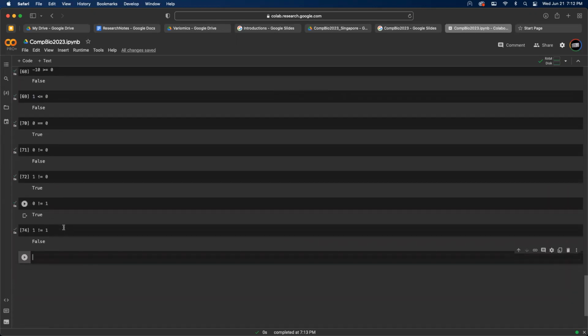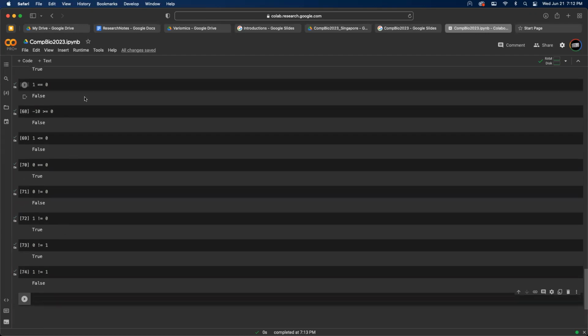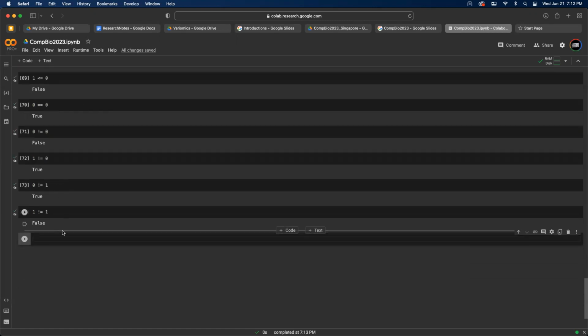Okay, so we've looked at these operators. They return true or false values, and true or false values are what we need to trigger if conditions. So what we're going to do in the next step is start constructing if conditions. Actually, I just recalled I should explain one more thing. What do you think will happen if I compare comp greater than 0? What do you think the answer will be to this?